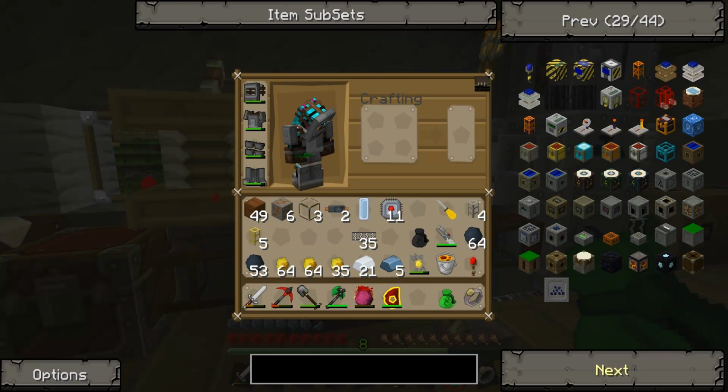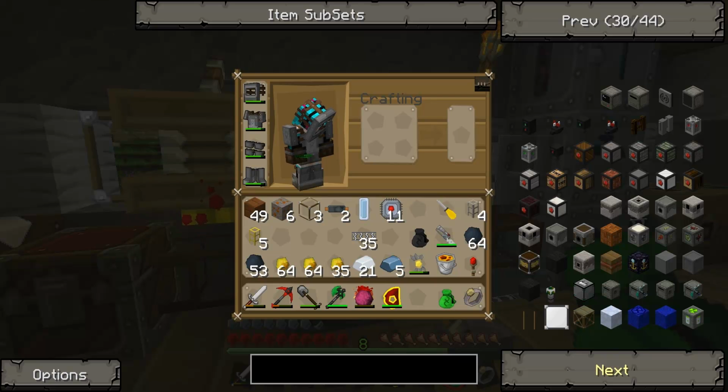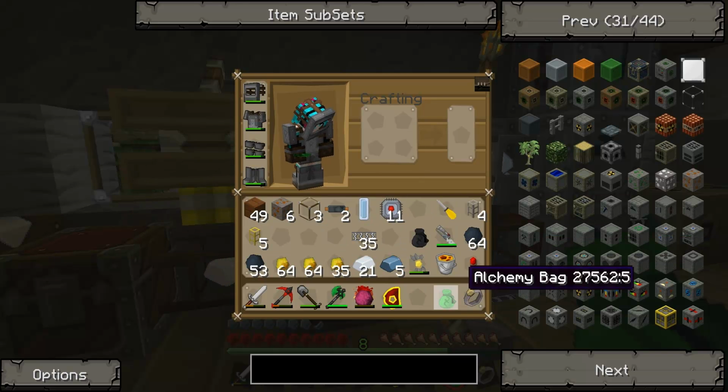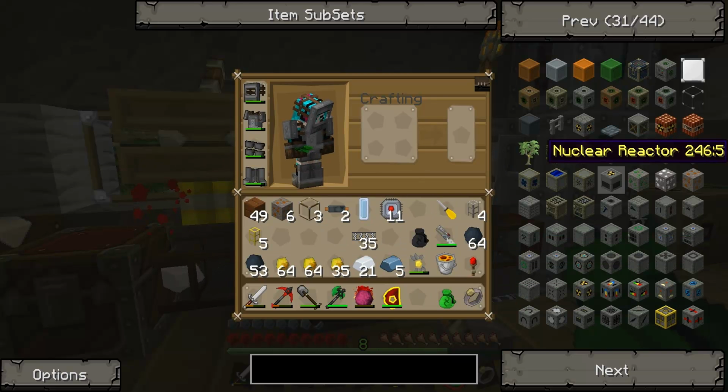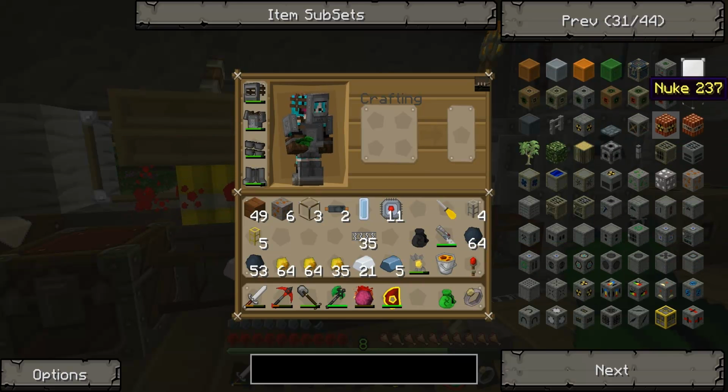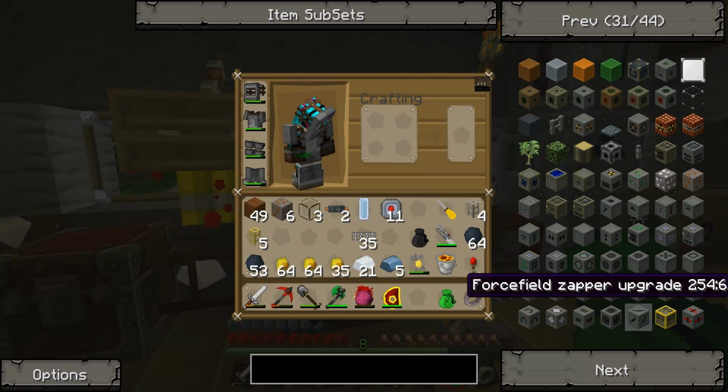Must be something cool I can show. I could show a quarry, I suppose, but to be honest, with the destruction catalyst, you don't really need a quarry. Plus, I don't really like quarries because they're quite slow unless you have an energy link, which I'm not sure where it is. No, I don't think it's on here.